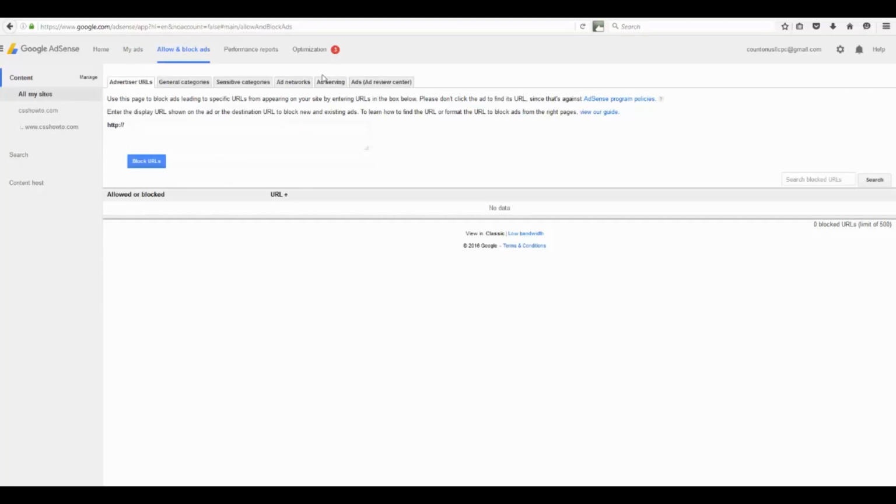There's certain URLs that maybe you don't want to have show up on your site as well. So you can use this page. It's going to allow you to block pages going to maybe competitor websites as well if you choose to do that. That's completely up to you. The next thing you can do is enter the URL that you want to block from actually showing up, because sometimes ads within your niche will show up on your site, and if it's a strict competitor or something like that, you could put this in. This is a little more advanced feature of Google AdSense, but it is something to know about, and that's why I'm sharing it with you. You would just put in the website here, whatever the site is .com, and then block URLs, what you would choose there.